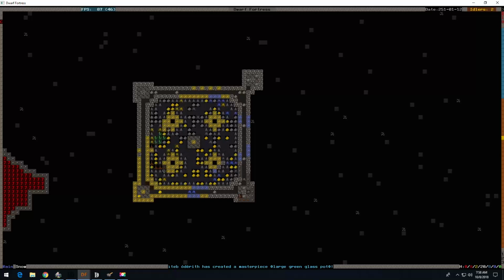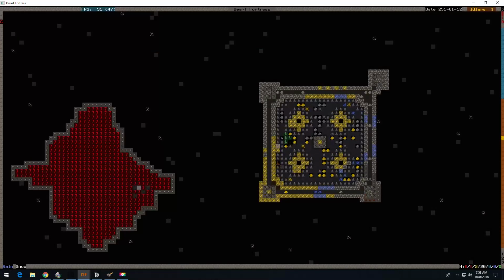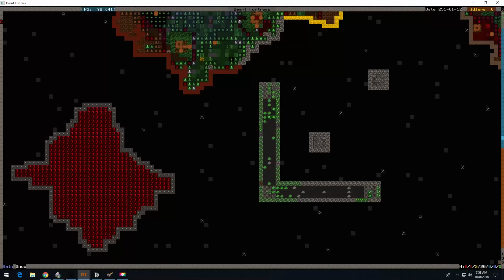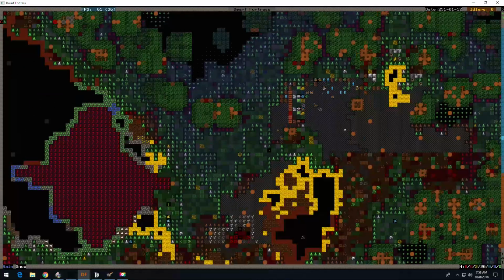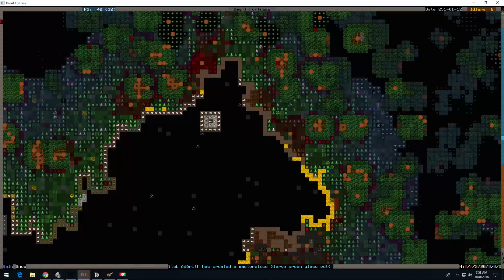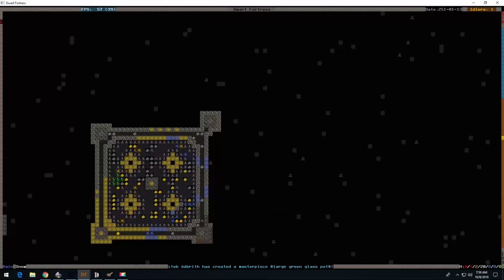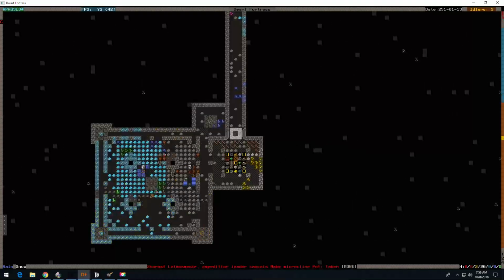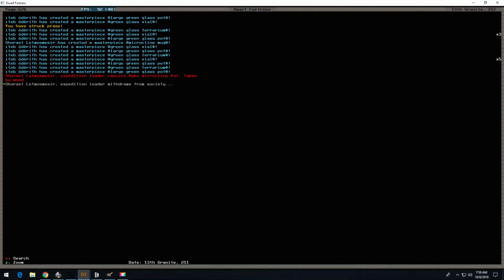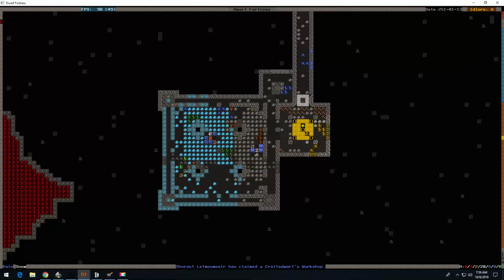Okay, they're keeping busy. Oh, we got magma crabs. That's fine. We're not super close to it. Not super far away either. Nice. Best get the dogs out. Oh, nice. He's right there. That's his workshop. All right, cool.